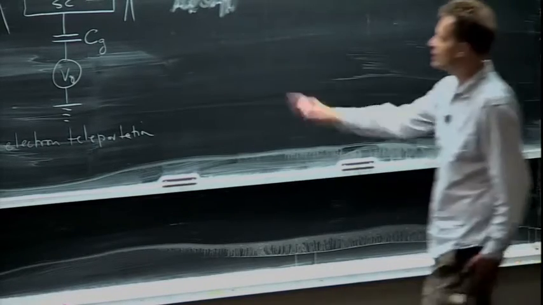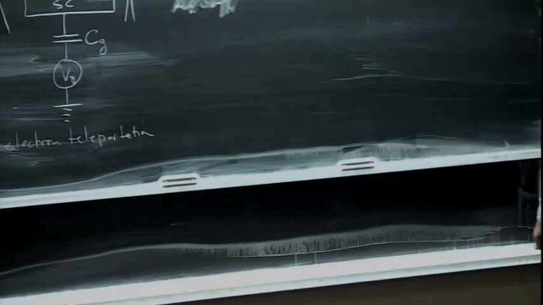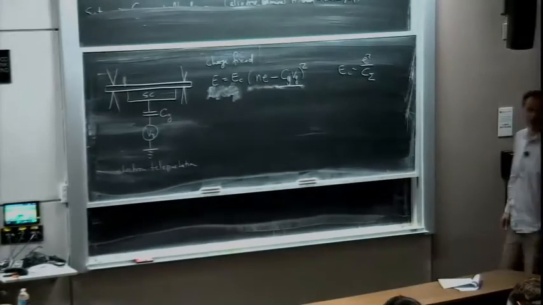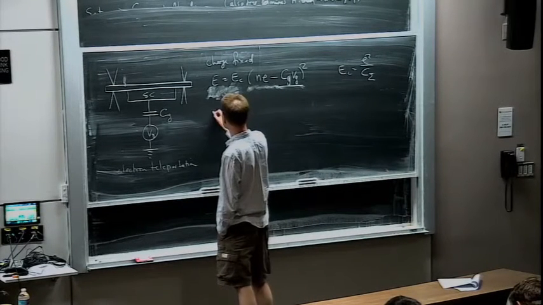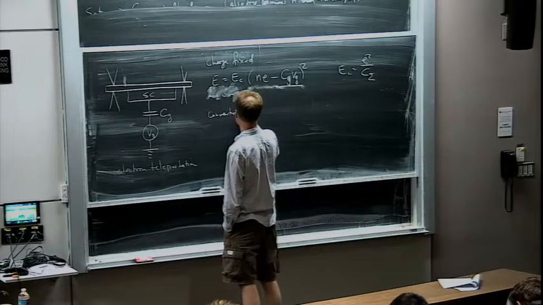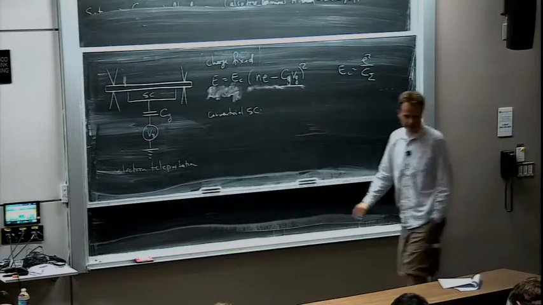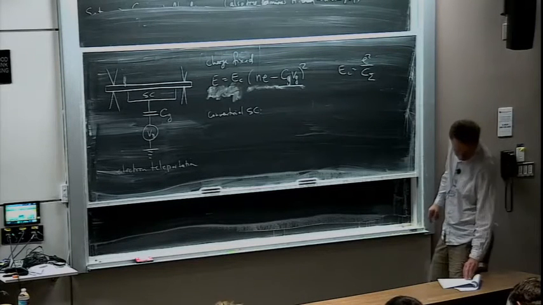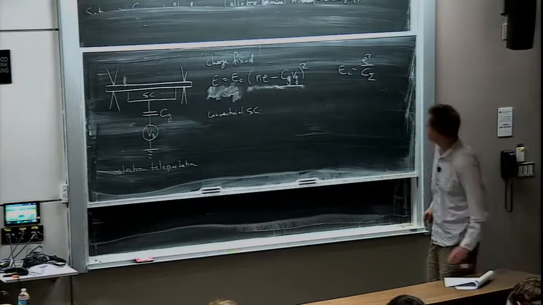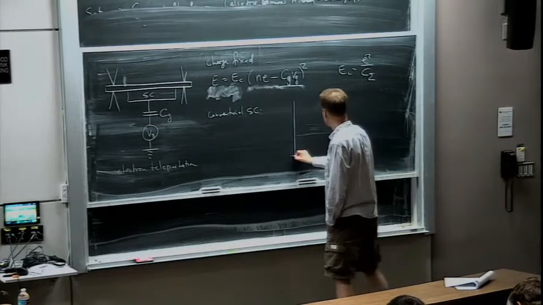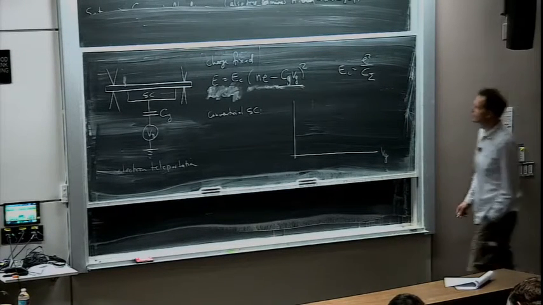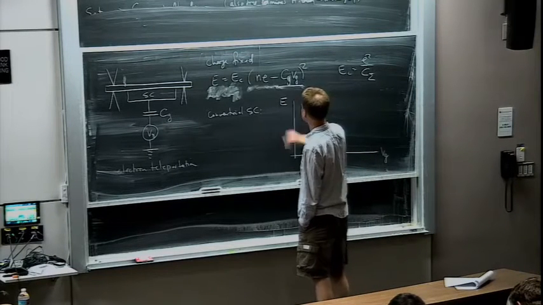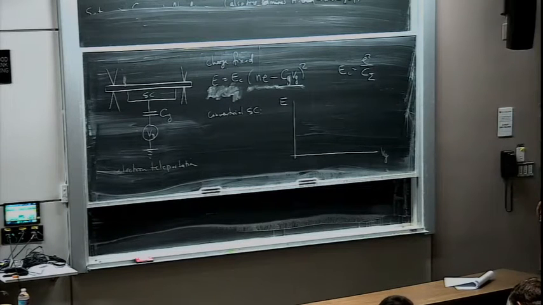Okay, and EC is E squared over some capacitance that involves not only the gate capacitance but also other capacitances in the system. It's some sum of all sorts of capacitances. And now let's see what's happening with this thing. And perhaps it's good to first look at a conventional superconductor and to remember what's happening there. So let's plot the following. Let's put basically the gate voltage on one axis, and let's put the energy, the charging energy of the system on the other.